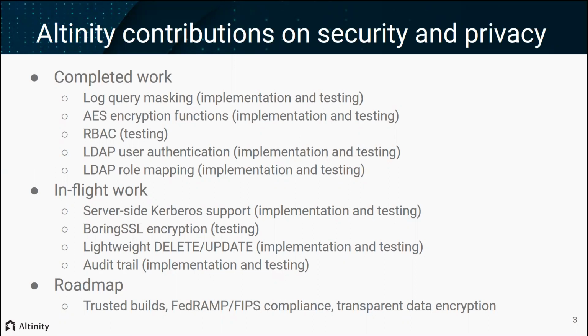ClickHouse is a community. There are hundreds of people who submit PRs on security features, even those that we don't implement ourselves. One of the things that we take responsibility for is to create the tests for them. So role-based access control is a very broad interface, and we wrote a test suite using a tool called TestFlows that has literally thousands of checks, I think it's something like 7,000 checks, on the different features of role-based access control. These are all things where we've finished the implementation and testing. We have in-flight work around Kerberos, BoringSSL, lightweight update and delete, and an audit trail. We'll talk about all of these later in the presentation.